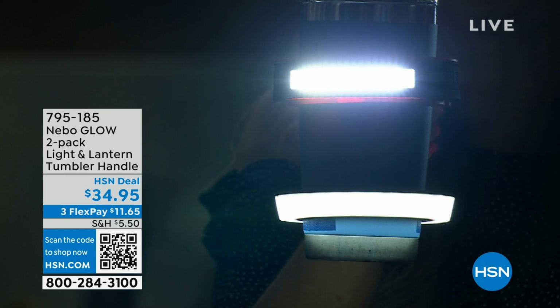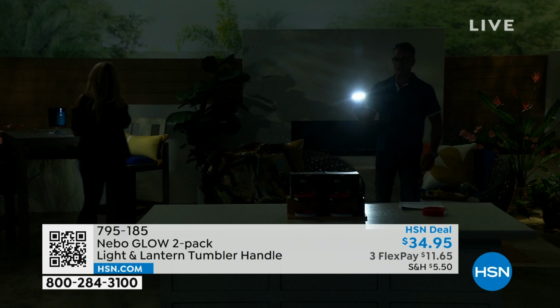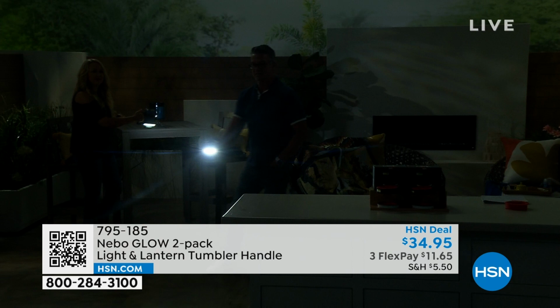Oh my gosh, it's a work light, look, a task light. Look at how you can see everything. Amazing, right? This is so great. Can you imagine taking the dog for a walk with whatever kind of cocktail you got in there, and you're walking around and look, it lights up the entire floor, the whole area in front of me. And you can see the beam that's coming off of it.